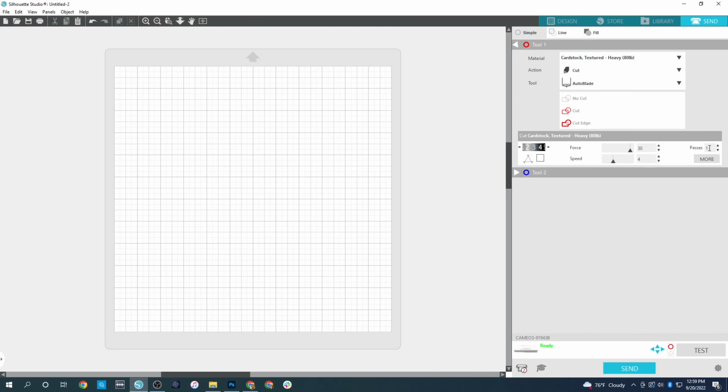So that's how many times the Silhouette is going to cut along each of the lines that it needs to go through. I generally keep mine at these settings right here. So force of 30, a speed of 4, and a pass of 1. If I am unsure if my Silhouette is going to cut through my file nicely, especially if I'm working with really intricate pieces, I may up my number of passes to 2 instead of 1. But I generally keep my force and the speed the same for all of my cut files.